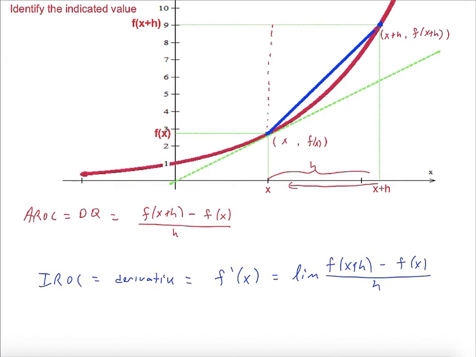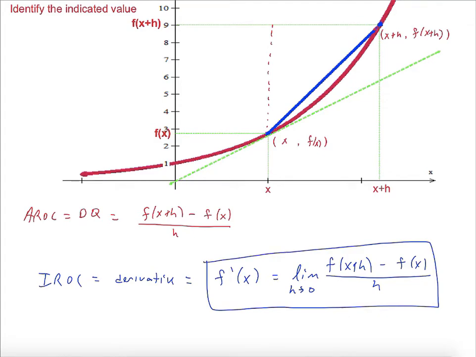As this point moves closer this way, which means this distance, that h, is getting smaller and smaller and smaller until it becomes nothing. So we're going to take the limit of the difference quotient as the distance between the two x values approaches 0. And this is a big deal. This is what we call the limit definition of a derivative. And I do apologize that this one's called the limit definition, even though the other definition of derivative at a point also had a limit in it. I'm sorry, I did not make up the names.